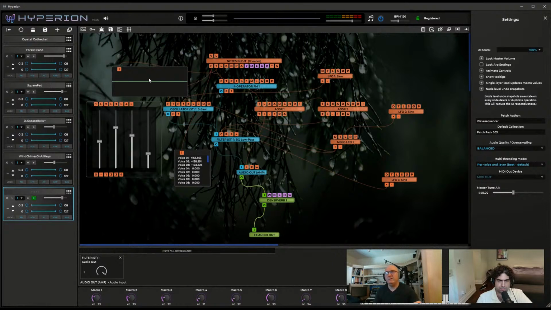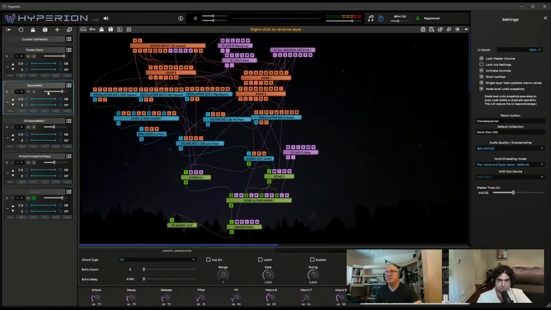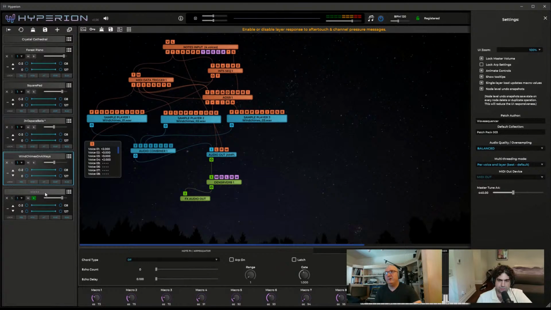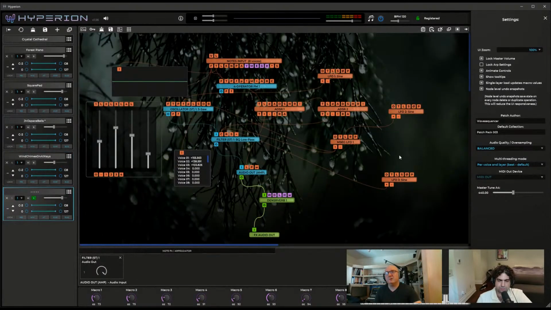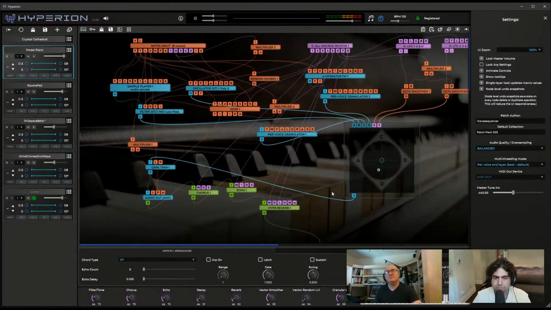Where I felt it was more useful for complexity is this concept of multiple layers. You can already make quite a complex sound with just one layer, but you can have up to 16 of these, and that's what allows you to build really complex sounds.